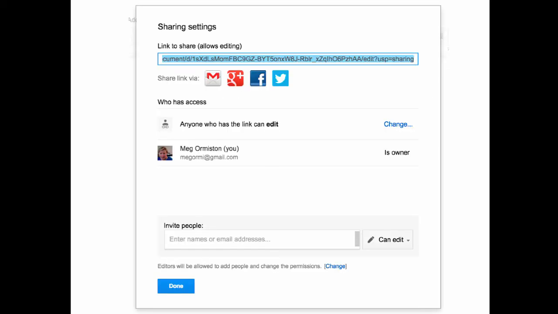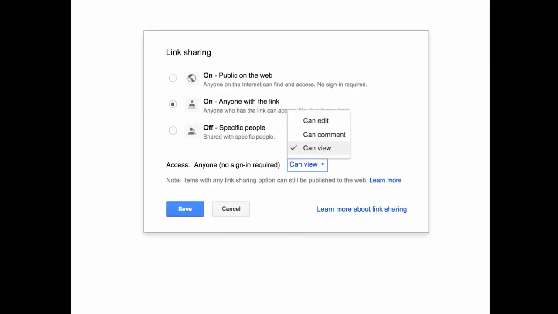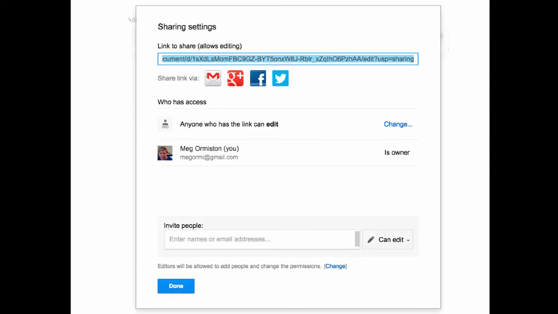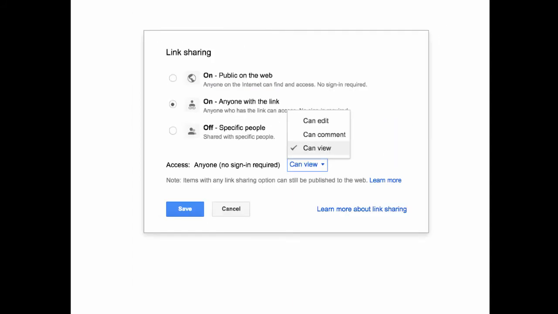If not, you can come in here and you can change. See where it says midway down, it says anyone with this link can edit. So when you go into change, I'll show you next, you can make a lot of modifications here. You can see I own the document. So if you click on the change, this is the dialog box that you get. Yours might look slightly different because if you are Google Apps for Education, you might have additional features. Key to understand them though.